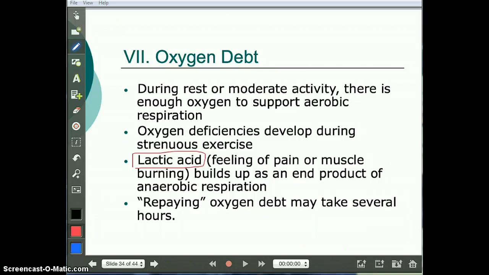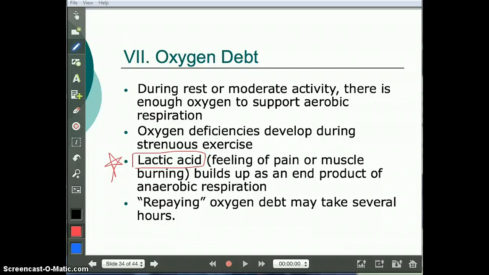Now, when you sit at your desk, you're going to do continual moderate activity. So what that means is that you're doing enough activity to make all of the ATP that you need. However, there is going to be some activity that is going to take place, whether you're taking notes, with the muscles in your hands causing some strenuous activity, or if you get up and start running around the room, strenuous activity. You're going to waste a lot of ATP and need it to break the bonds of the actin and myosin. And in order to make that without the use of oxygen, we develop that chemical of lactic acid, and it starts to build up in the muscles, stopping the ability for muscles to contract.